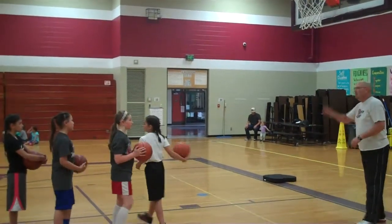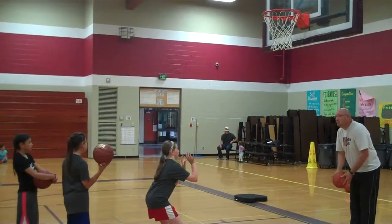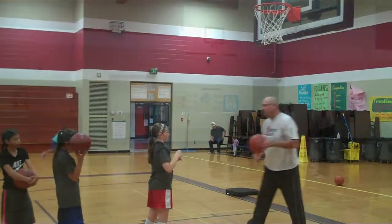Not bad. Still, I don't know why, but she wants to get that ball. Mm-hmm. Keep going right to the end. Nice and soft lift. Chop. There you go. That was better. Much better.